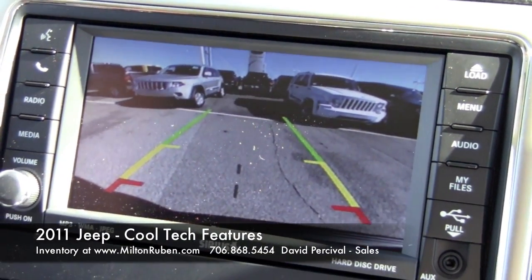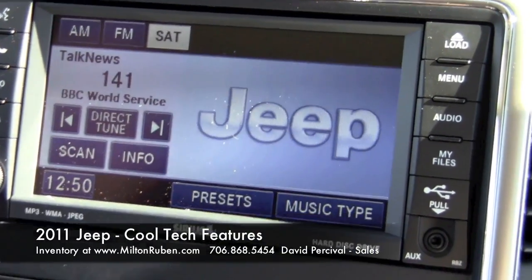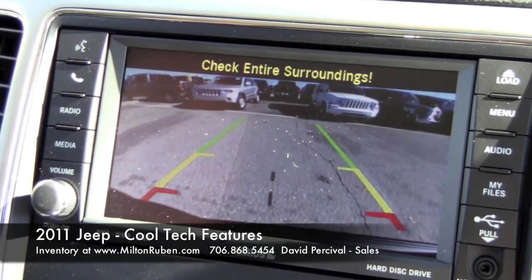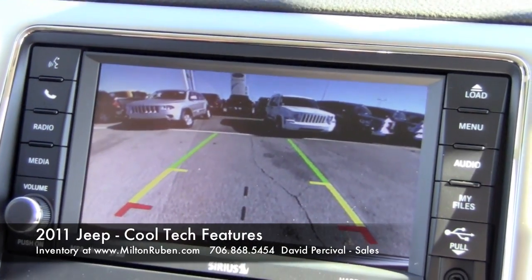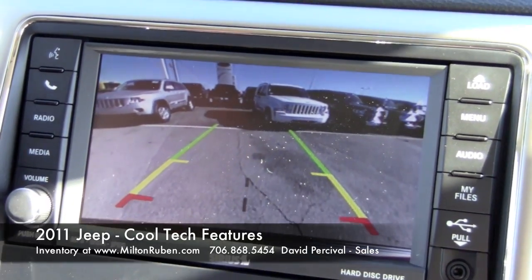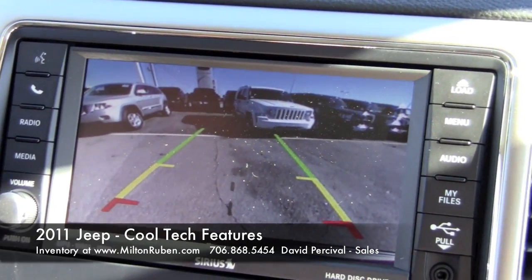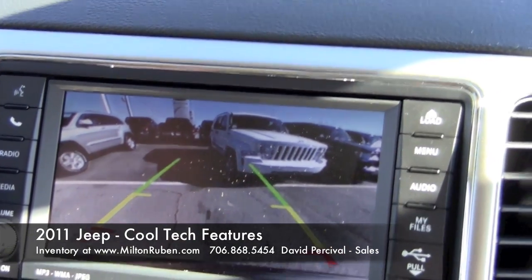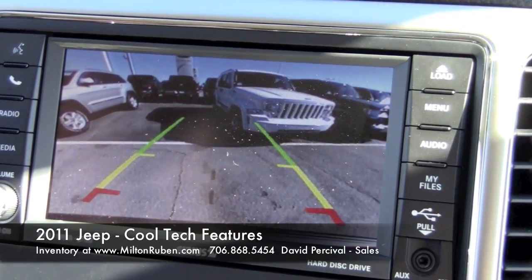Now right this minute I look to be parked too straight, so I'm going to purposely pull up a little bit here. We're going to go back to reverse, and we're going to turn our vehicle at an angle, so we're purposely going to head towards one of these other vehicles while backing. As you notice, currently the center dots here are the center where the vehicle needs to be. But notice as I'm heading towards this vehicle, I'm not within the lines. And then you get a warning. There's something wrong.